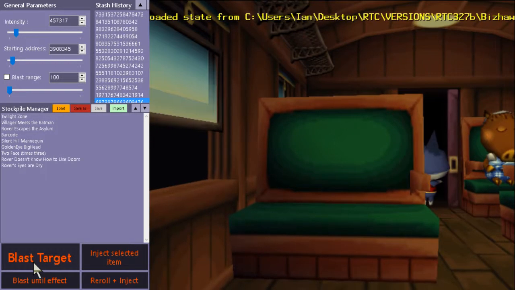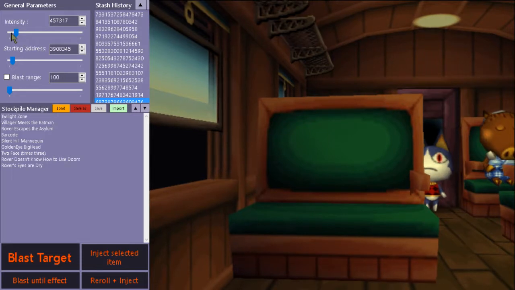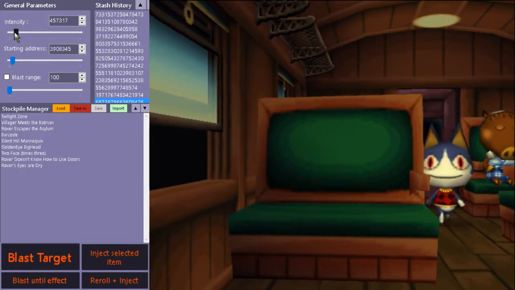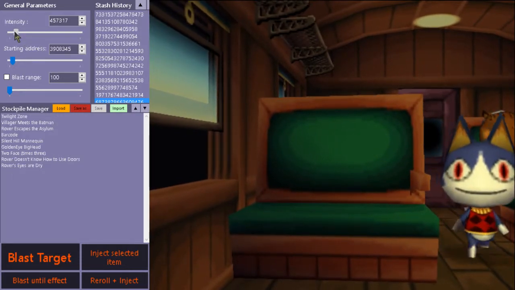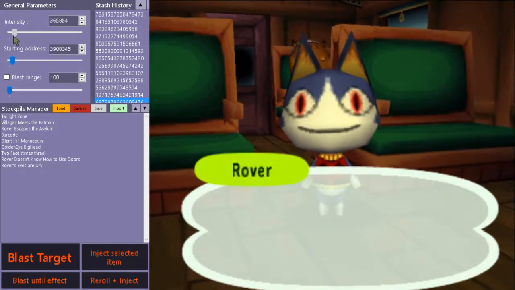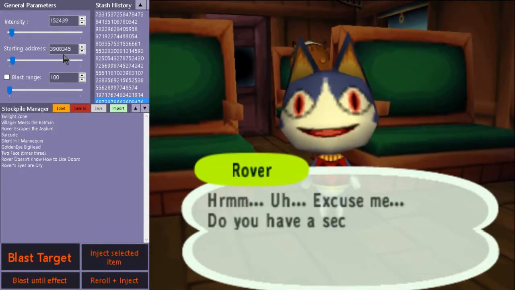Train had an earthquake. Alright, I think we have to change our starting address, sadly. I'm sad about that. We'll knock the intensity down, because I like quicker corruptions.